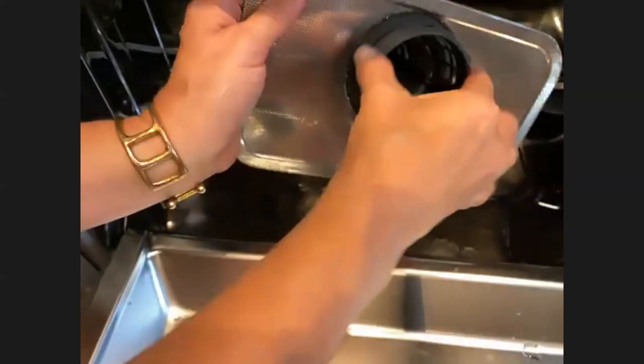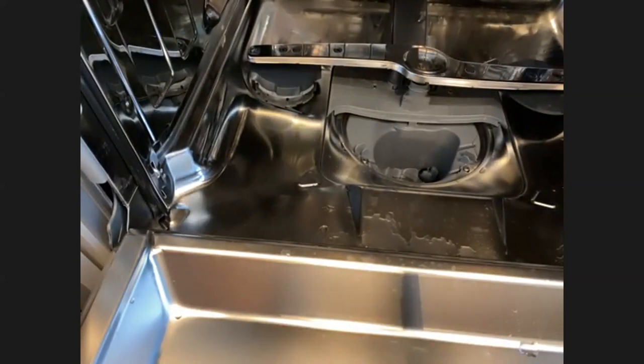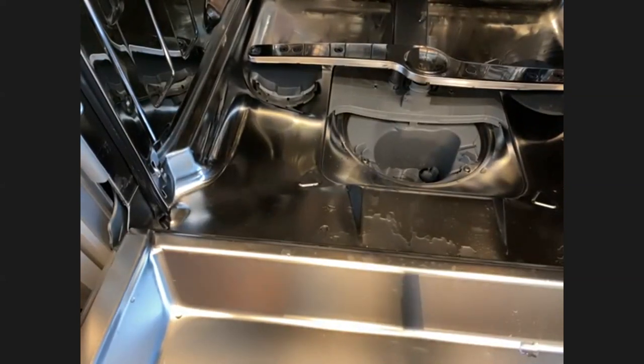I do find, guys, I don't have to clean this real often, but yesterday after I had all of this rice in there, I did take it out this morning, rinse it off, put it back in. We're good to go. Thank you, Nicole.